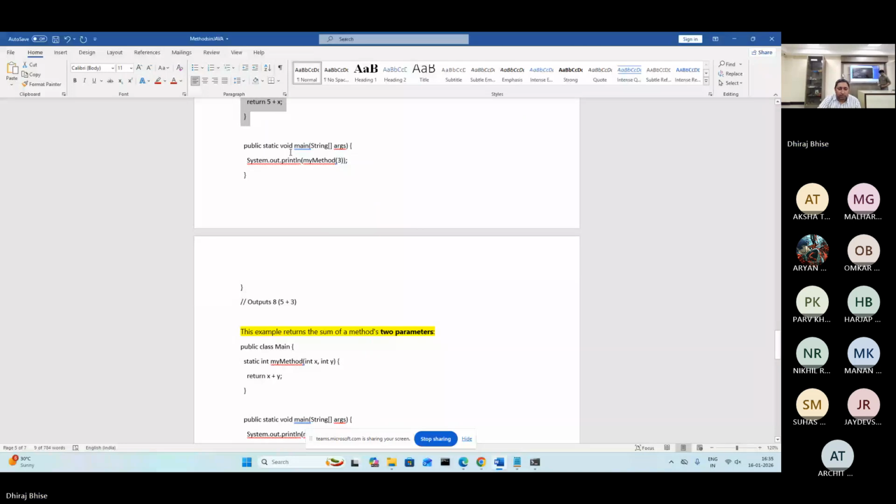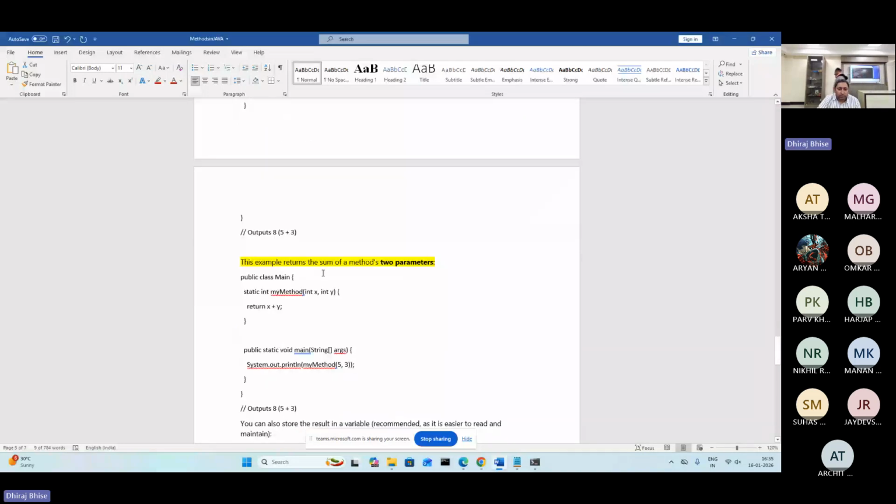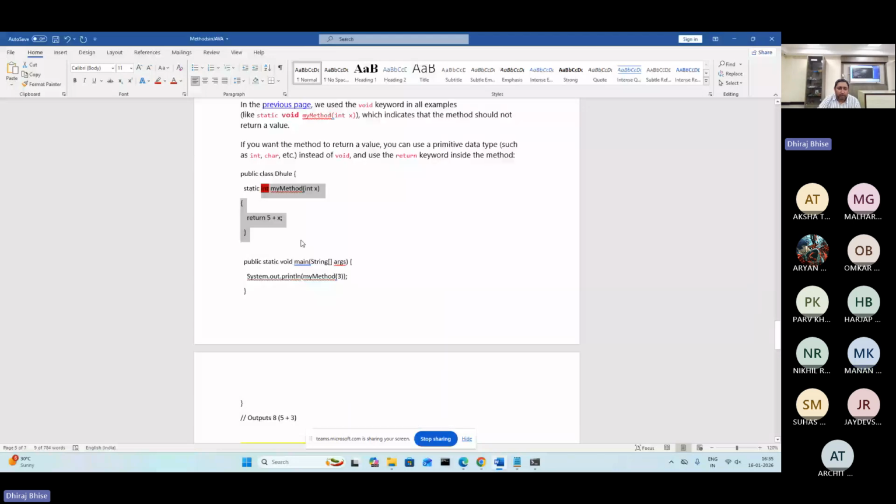So this example returns the sum of the method's two parameters. What we have written over here is 5 plus x. Now 5 is from the same method and x is coming from the call. How will you decide which parameter belongs to which method? So this 5 belongs to this method itself.